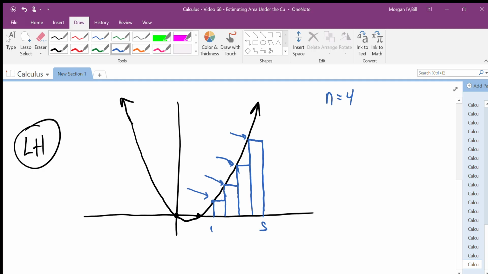So while we're estimating the area under the curve, in this particular case, all 4 of those rectangles underestimate the actual area, right? We have extra area in here, in here, in here, and in here that we are not accounting for. So we know this will be an underestimation in this case.